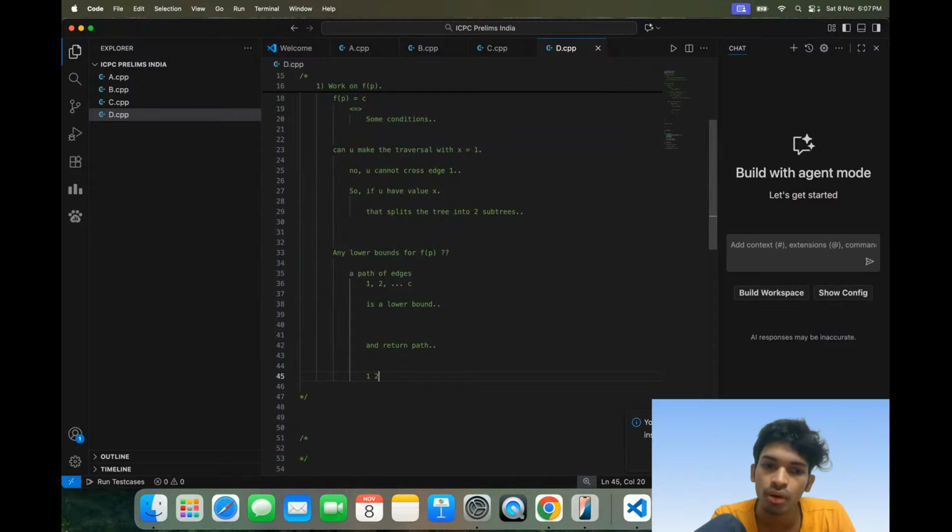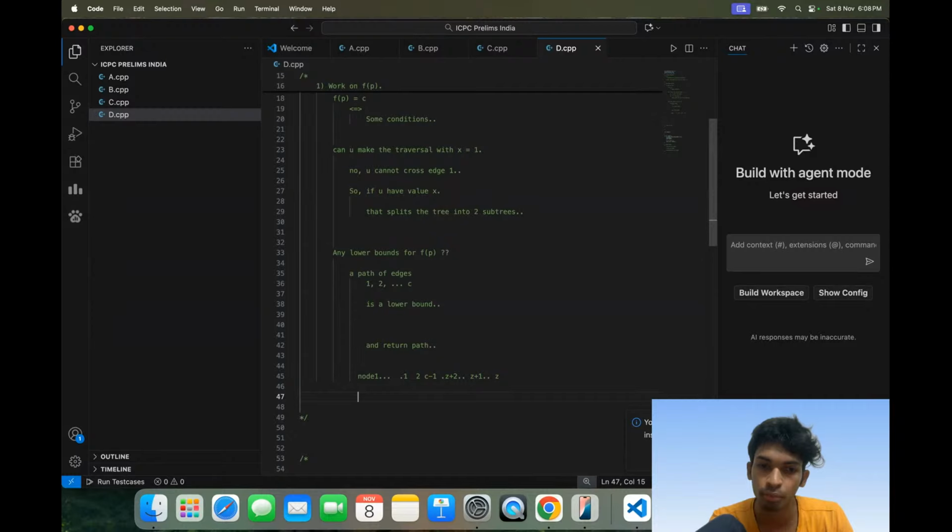So what is the lower bound? 1, 2, and so on up to Z, Z plus 1, Z plus 2, and so on up to C minus 1. C minus 1 can occur anywhere, but they should occur in this increasing order. So the structure itself makes it simple to count for us, because it's increasing and decreasing. So this order is already fixed. It's about just choosing them as red edges. Then the number will be fixed. If you choose green edges and red edges, then the numbering is fixed. Z will be fixed because of them. Because edge 1 will go here, edge 2 will go here, and so on. The green edges will become that, and then you come back.